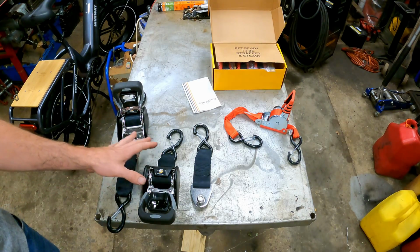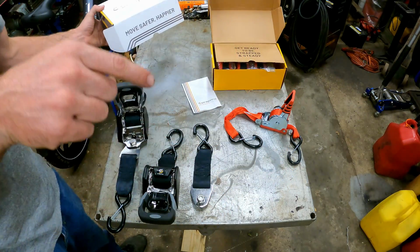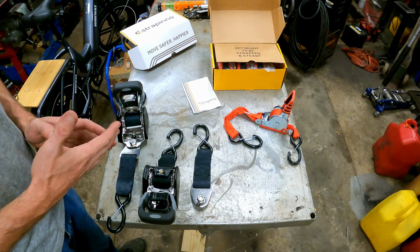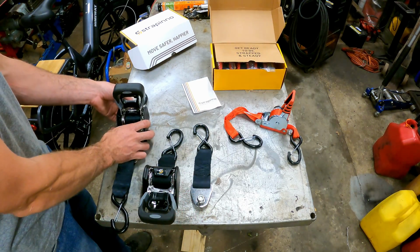But let's jump into it. We're going to be taking a look at these ratcheting tie downs that I would call premium. They're made by Strappino. I'll drop a link to their website down below and try to drop links to these as well on their site and Amazon. But they sent me a few sets to try out, so let's see what they're all about.